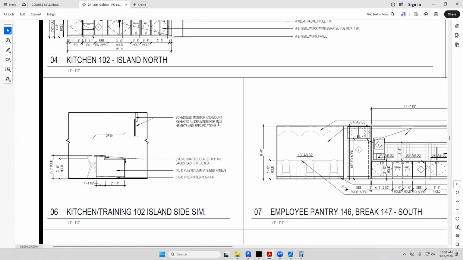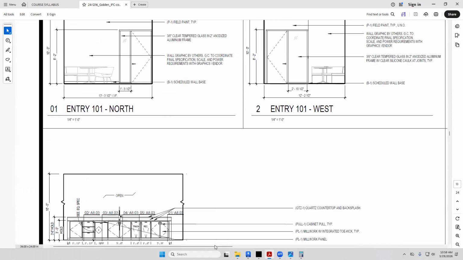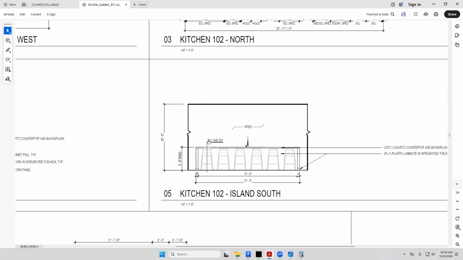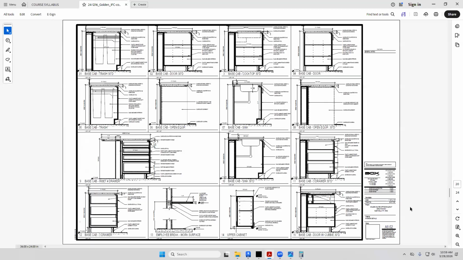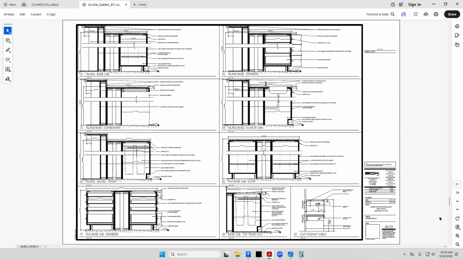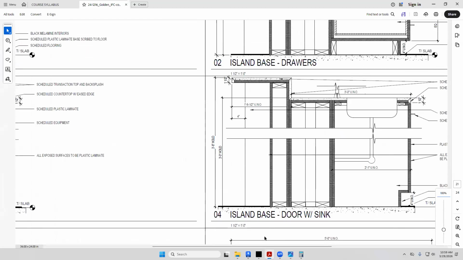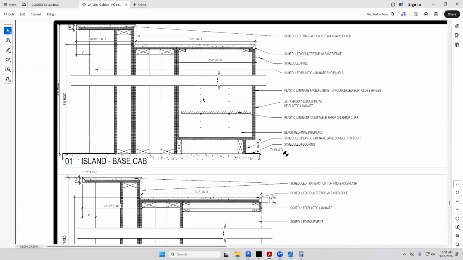And to take a look at this in more detail, you simply would look at the cross section here. So here, section number 1 on A803 will give you what it looks like cutting through it. Right here. So what you want to do is draw this from the side.